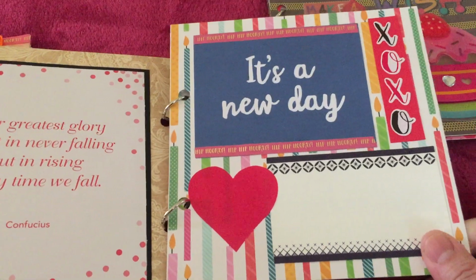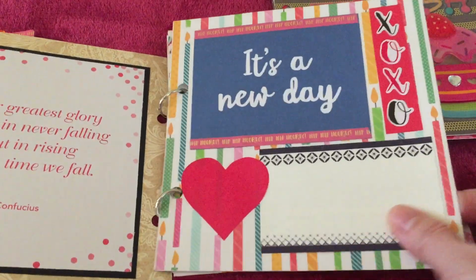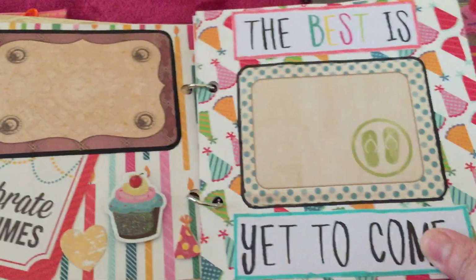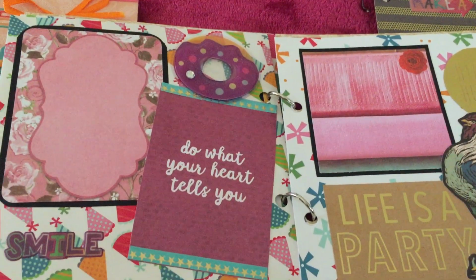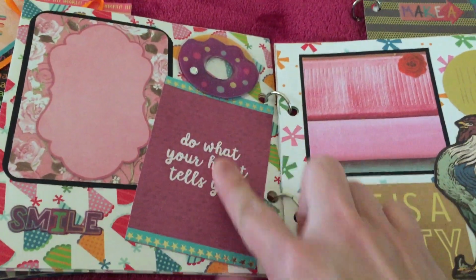And again, there's another note here and some designs. It's a new day. So whatever is in my mind, I just design it there. So celebrate good times. And it says here, the best is yet to come. There are some notes where other people can sign. And here, do what your heart tells you. And smile. There's some donut in there.